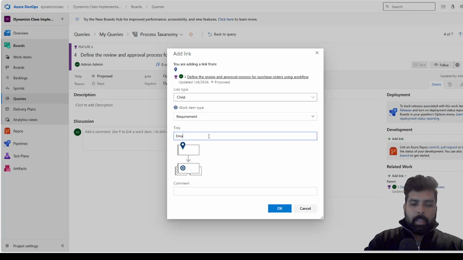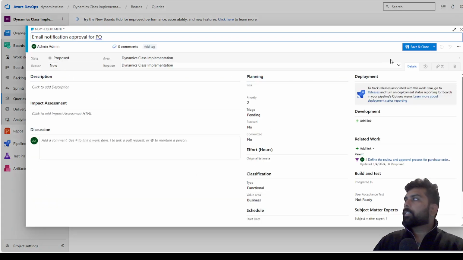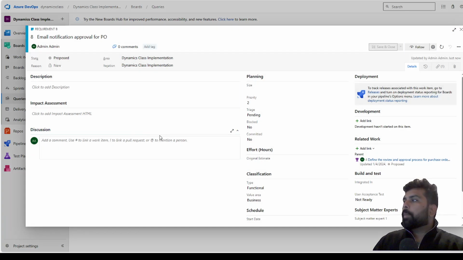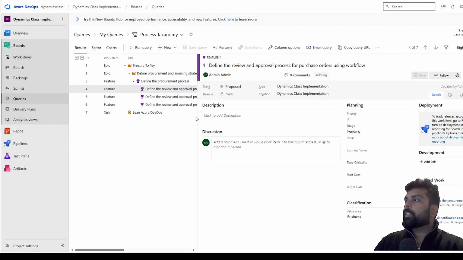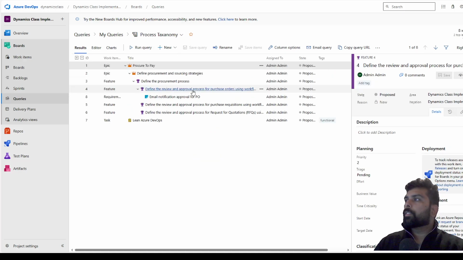So, email notification and approval for PO, and I can have this requirement available for me, and I can just save this. Now these requirements I can capture here, and then later on I can utilize this for my fit gap analysis or the next activity which I'm going to do in the system.